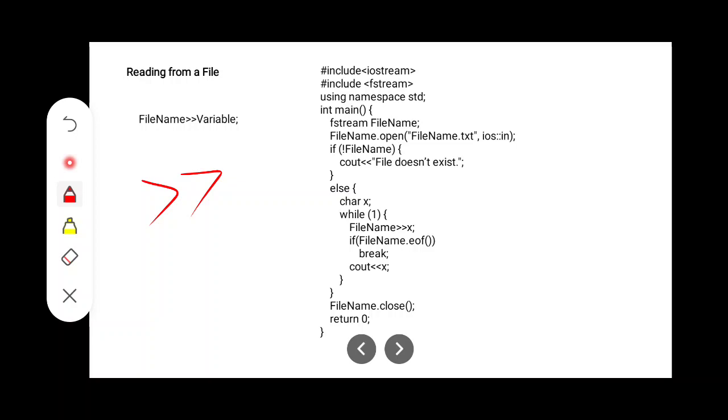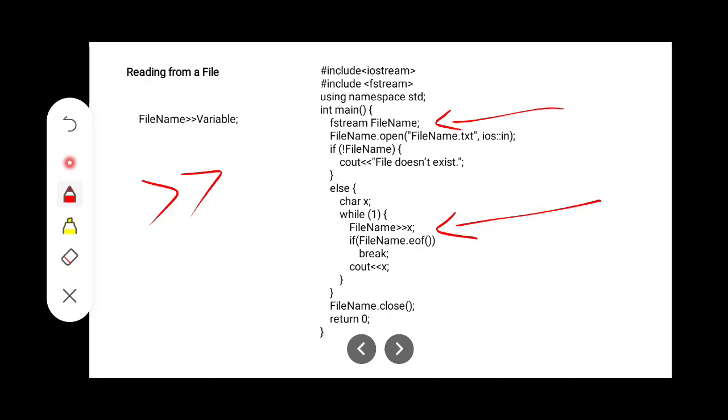Okay, so in this program filename is the object of fstream, and using that, x is accepted here, right? So in this program we have opened the file, we have checked if the file exists or not. If there is no problem in opening the file, then we are going to read the file using the fstream object, that is filename.